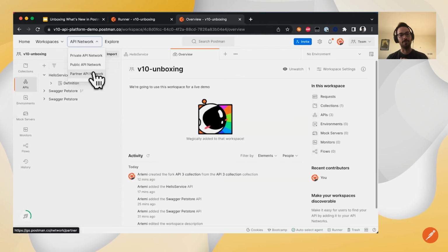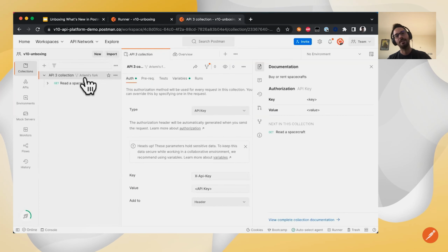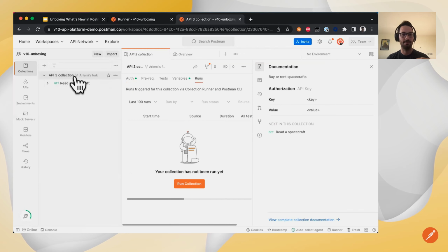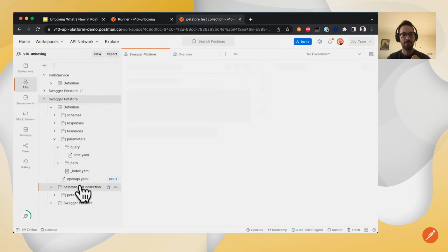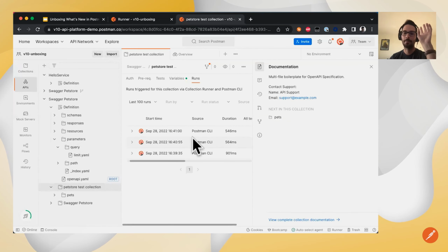Lastly, we looked at the Postman CLI. The Postman CLI is a new way to run collections and tests outside of Postman. And we saw, going back to the one we used, which was that one, that you could run your collections using the Postman CLI in your terminal or in a CI/CD for that matter, and get the results back in Postman directly. We also generate the code directly for you.